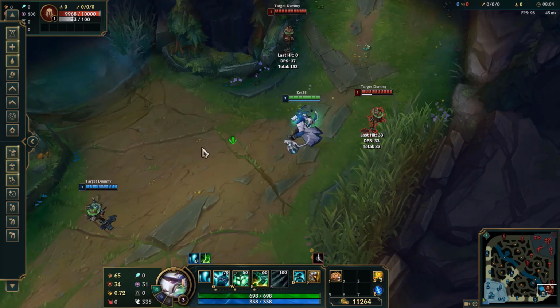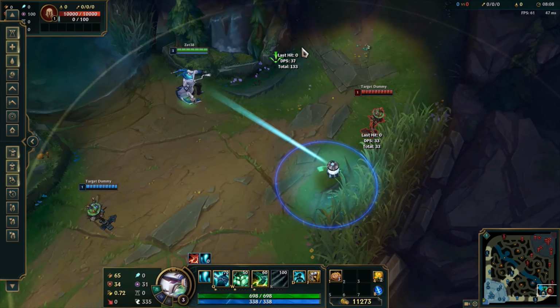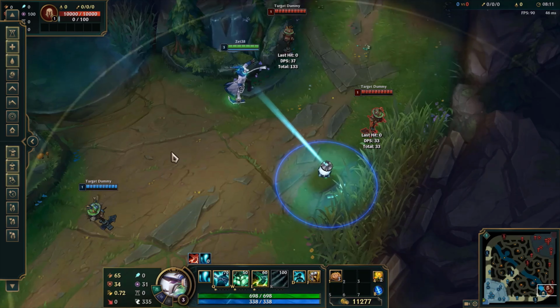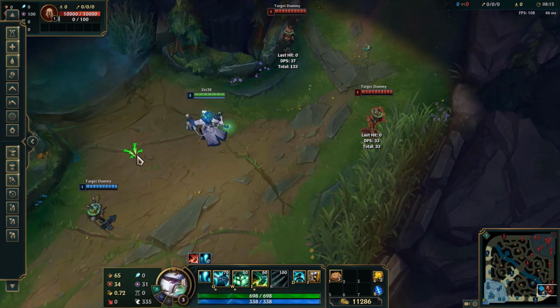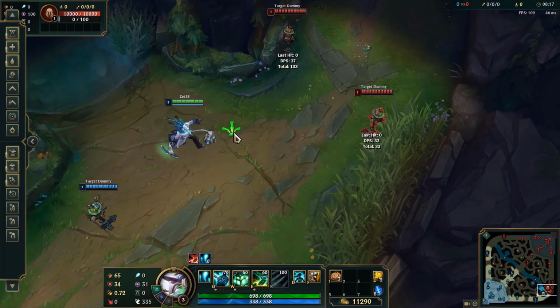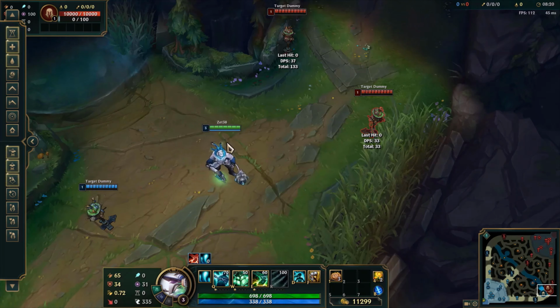You're fighting. She ults, you can lantern your ADC out of her ult, and then maybe switch targets or something like that. So using lantern to save an ADC from an ult, or even just in mid game, maybe somebody gets picked, you want to lantern them away from her ult, that's definitely a really good use of lantern.